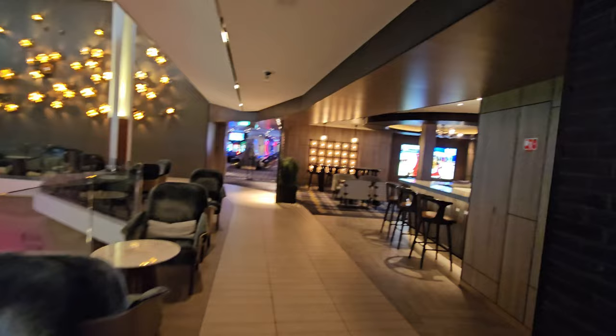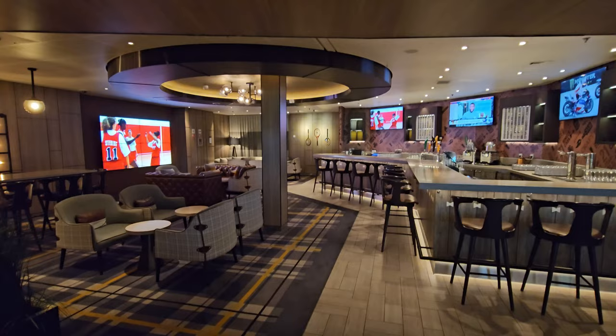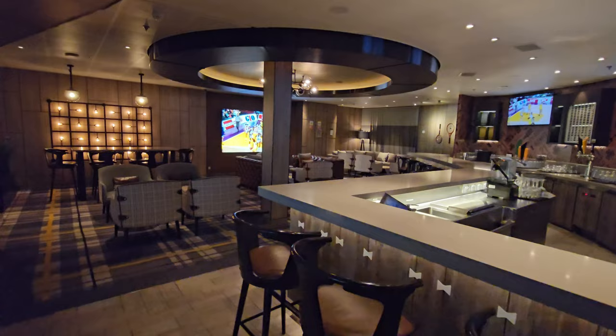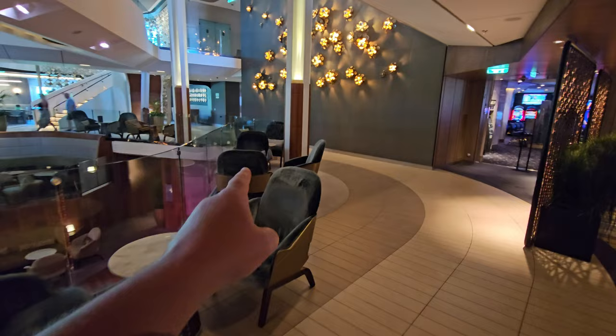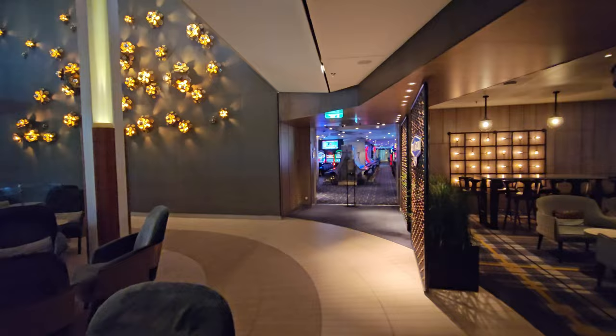Over here is just a bar. This one is called Craft Social Bar — I don't think you need a reservation. They do have some food in there, but you can sit in here and have some drinks while you're waiting for a restaurant, or sit in these seats out here which overlook the bar down below. We're going to circle around to everything else on that side, but first let's keep going this way.